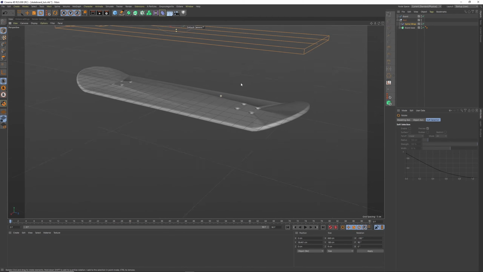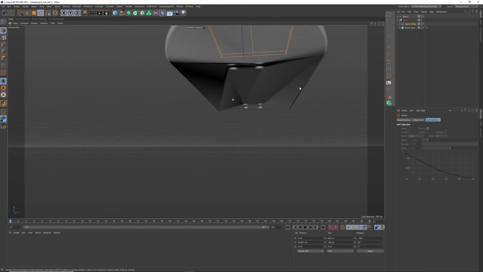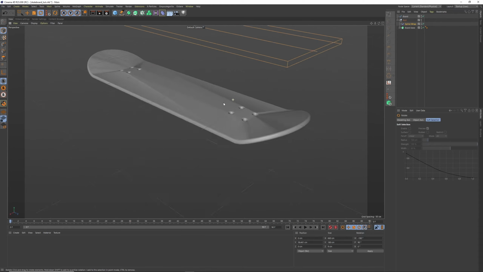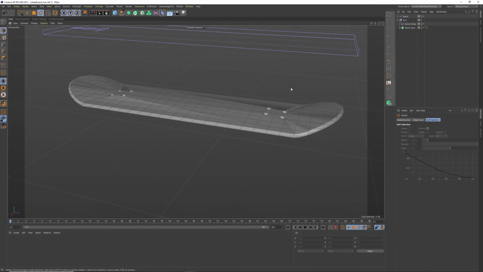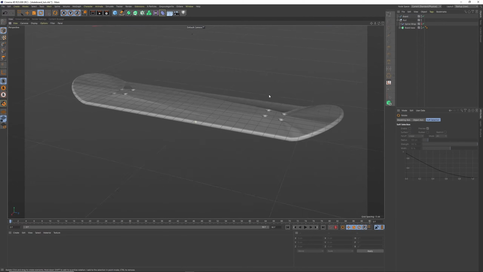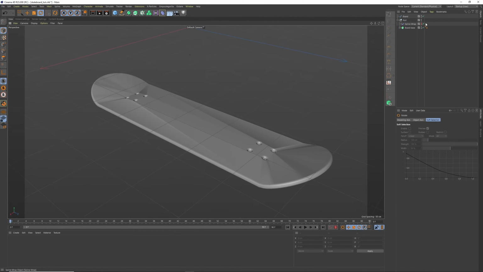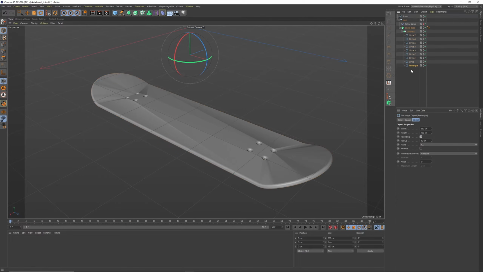So now we've got the board in the right shape, and it's got some funky displacements going on because it hasn't got enough geometry in the scene for it to be able to know what it's doing, and to give us some nice smooth edges. So to do that, let's just hide the spline wrap. So it's still functioning, but it's hidden. And what I want to do is go to the board. So there's a couple of things actually. I'm going to go to the rectangle to start with. I'm going to change this from adaptive to uniform.